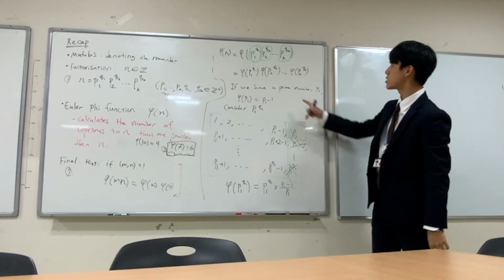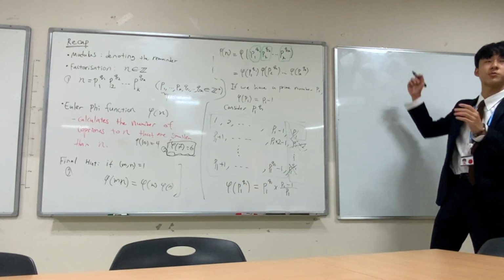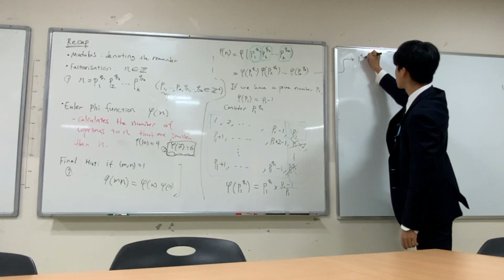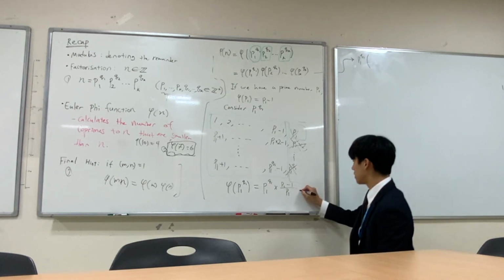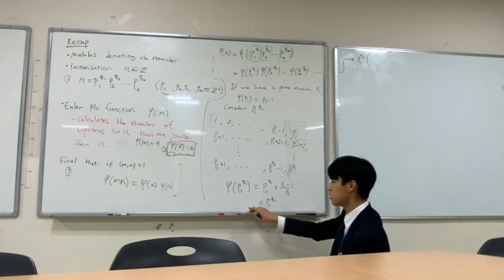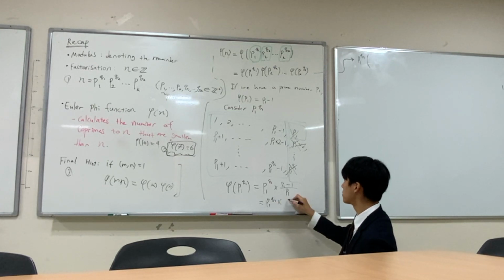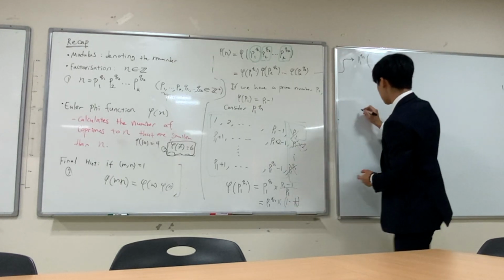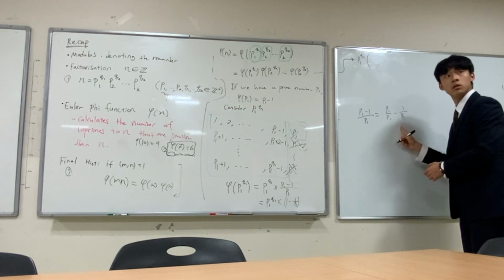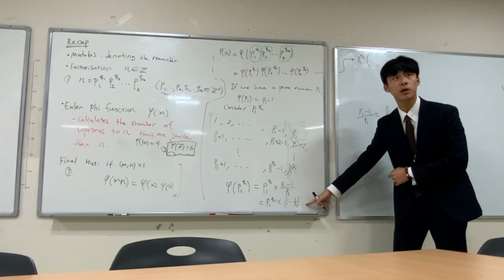But now we can just apply this to each one of these. Just as P1 to the power of Q1 can be expressed in this form, P2 to the power of Q2 would also be expressed in the same way. So this becomes P1 to the power of Q1, and just for clarification, can everyone see this? Is this visible to everyone? Okay, so P1 to the power of Q1 times 1 minus 1 over P1, because this just basically equals this, and then this would just be 1 minus 1 over P1. So we can express this into this, which is probably the simpler version.